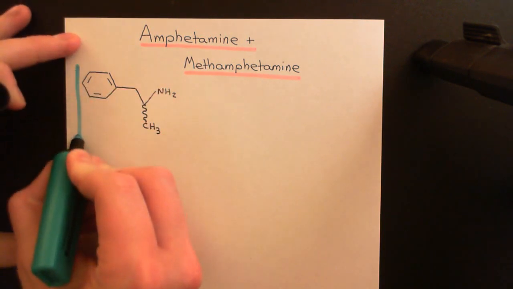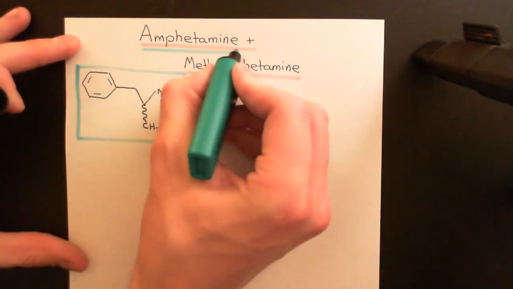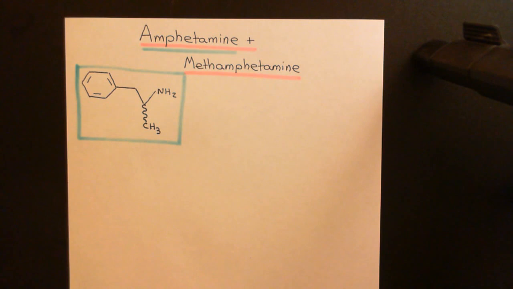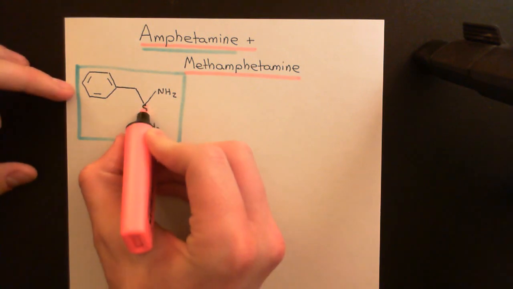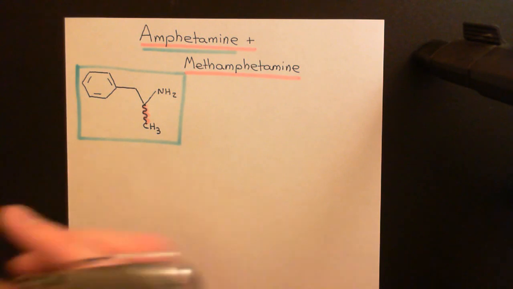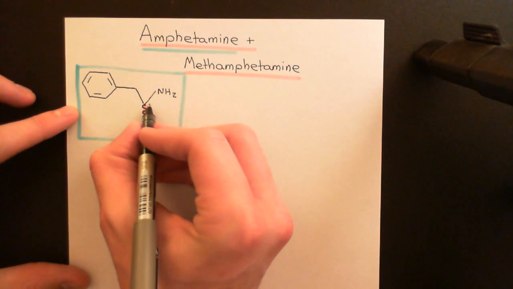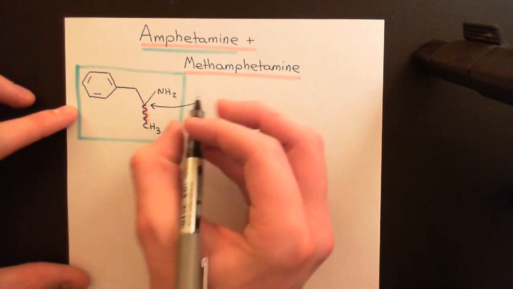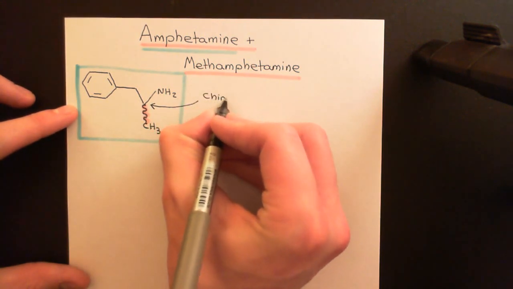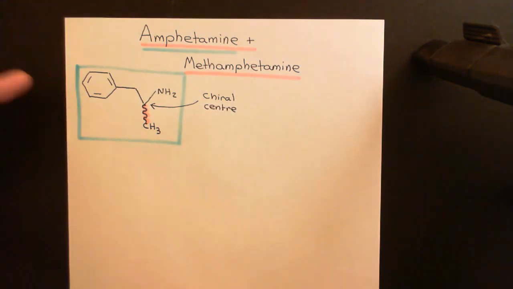I'll just box it in turquoise here because it's the star of the show. So here is the structure of amphetamine. The first task then is understanding why I have drawn this squiggly line here. What does this squiggly line actually represent? Well, the squiggly line is there because this carbon in the structure of amphetamine is a very special carbon. It has 4 different groups coming off it, and therefore it is a chiral center, or because it's a carbon atom, we could indeed call it a chiral carbon.